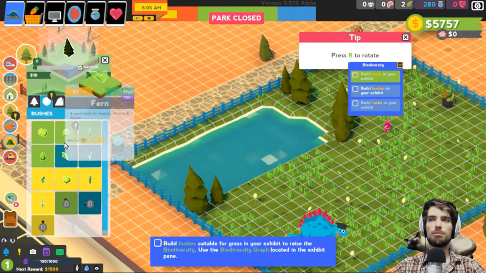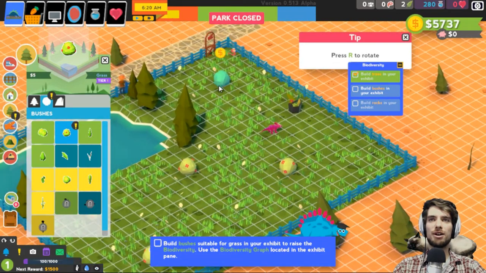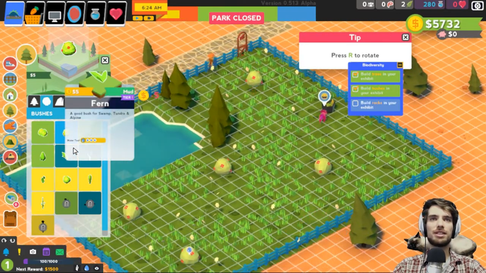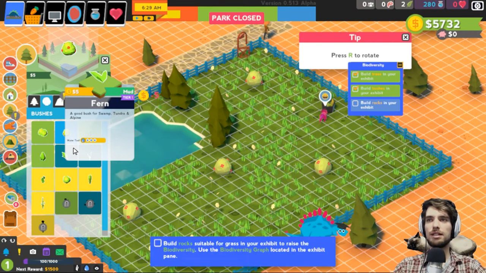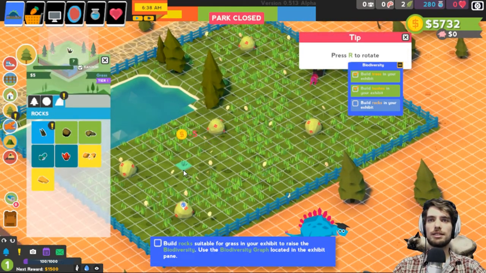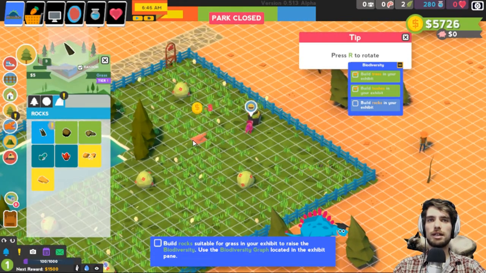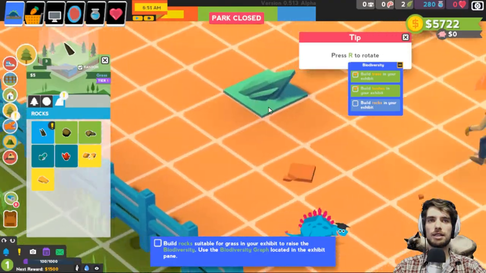Alright, now we're gonna need some bushes. Gonna add some bushes. Oh, I'm already loving this. And we haven't even got to the economy portion of the game yet. Okay. We gotta throw some rocks in here. They like these little spiky rocks. Little spiky rocks there.